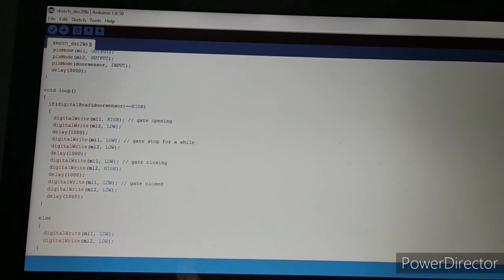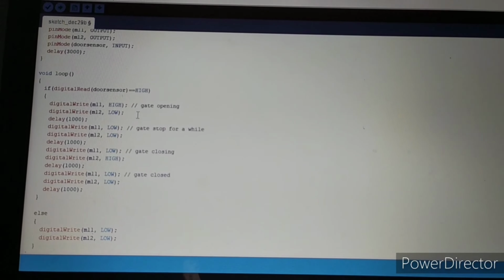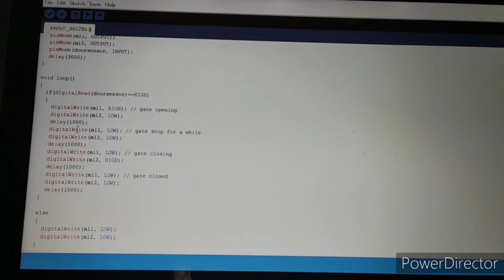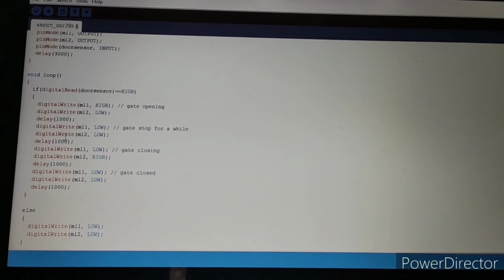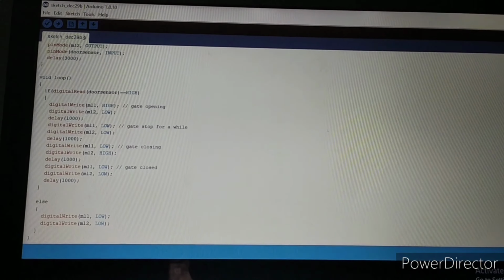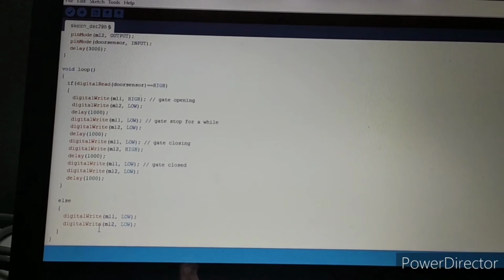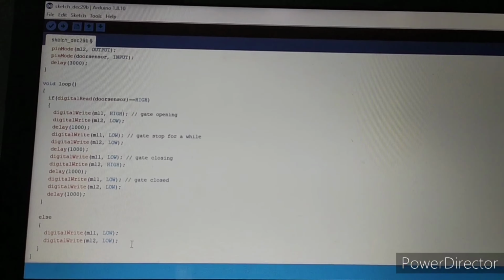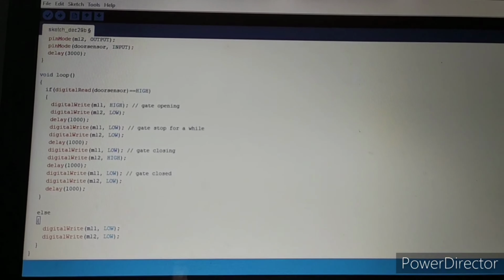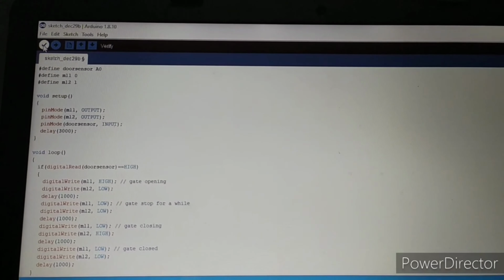And for the void loop, if digital read of the sensor, when the IR sensor gets high, the gate opens, and we have a delay, and after that the gate stops for a while and then closes. If no person moves across, the gate should not automatically open. That's why I gave this else condition. Both digital write pins M11 and M12 will be low, and M11 and M12 I gave at 0 and 1. And now let's verify it.